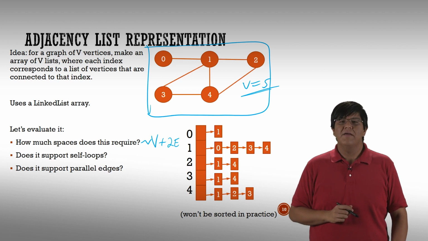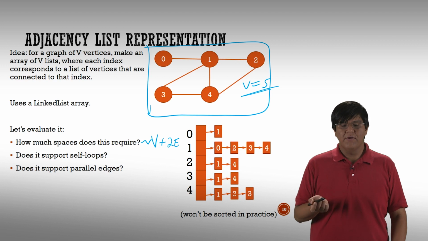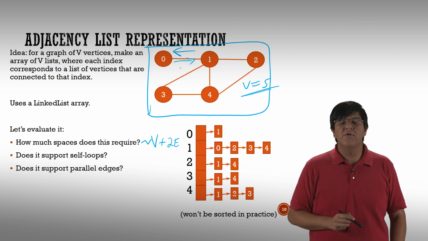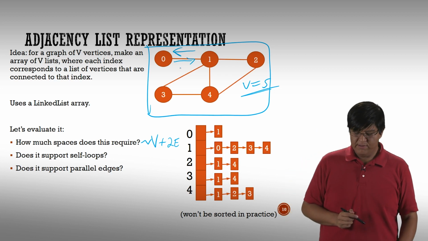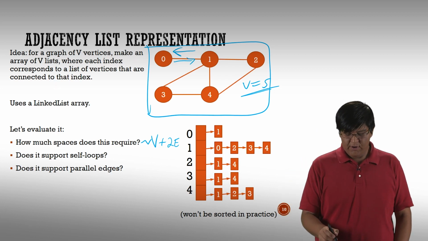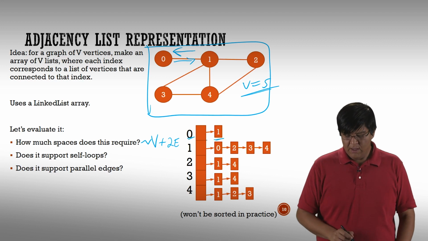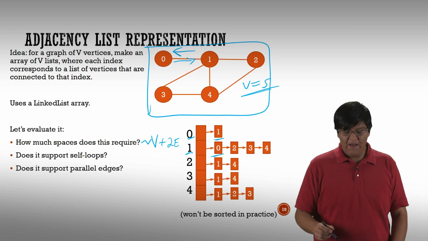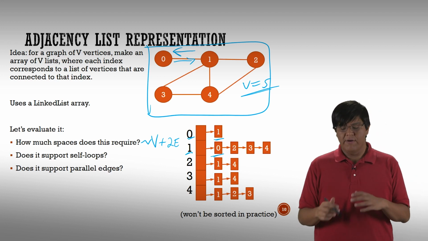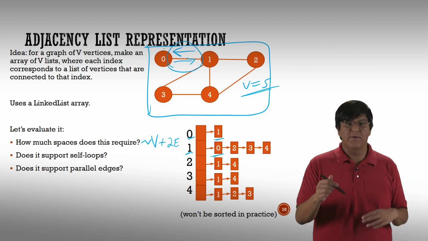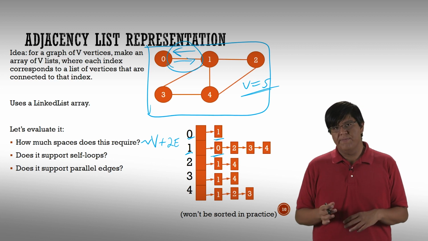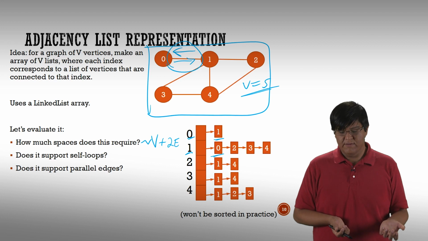Why is the 2 there? Well, the 2 is there because I need to record traversing the edges either way. So if I'm going 0 to 1 or 1 to 0, I need to do both ways. And you can actually see that here, because looking at the adjacency list, notice that at index 0 I have 1. Over here at 1, I have 0. So I have to have that edge in there. This is really a single edge in my drawing, but it has to occur in my adjacency list twice to represent traversing it from either direction. So it occurs in 2 places.